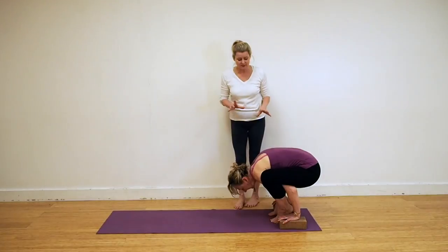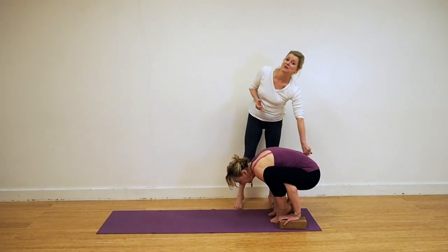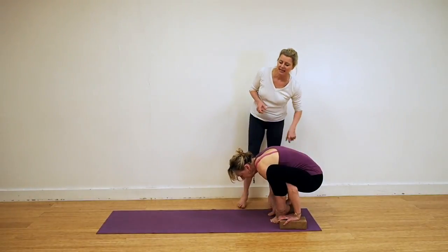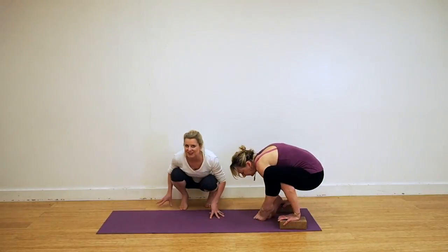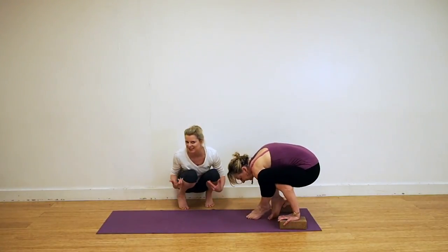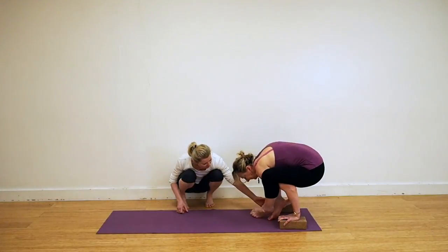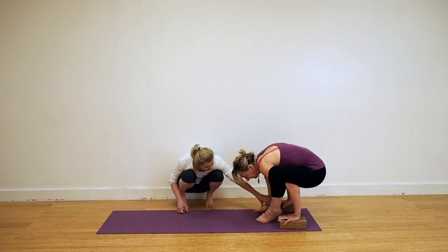So when you're in this position, you draw your abdomen and you pin down with your pelvis. It's a really strong action. Lift your abdomen and then walk your feet forward. If you're new at this, then just walk your feet forward. If you can do this well, then you just lift your feet up and see that you take one foot in front of the other. So try this foot in front of this one.